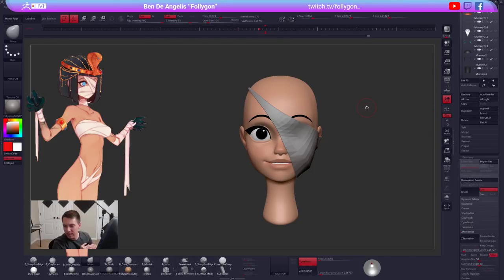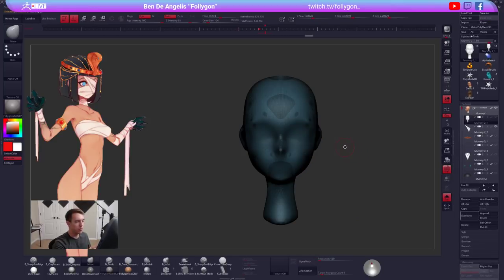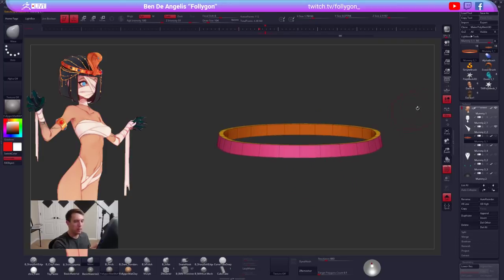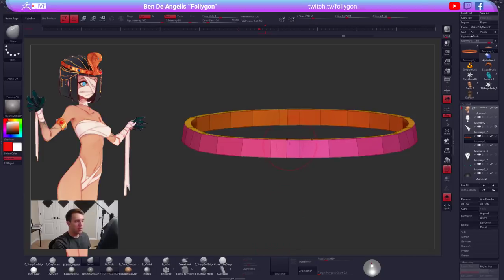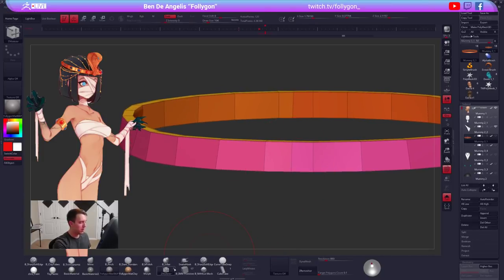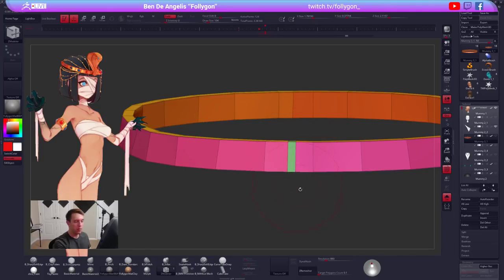Is there any way to duplicate a slice and put it next to the last one to not have to redo the same slice? I'm not sure why you would want to do that. There might be a better solution for what you're wanting. But somewhat there is a way to do that. If it's a low poly piece, like this, and I draw out my slice, and I want another slice next to this, instead of slicing it again, I could use my ZModeler brush and bevel the edge loop. Like that. So now I have 2 slices.